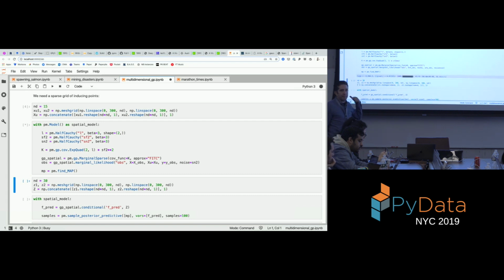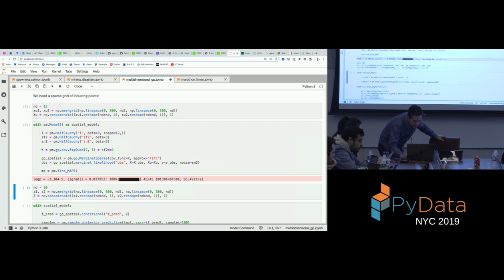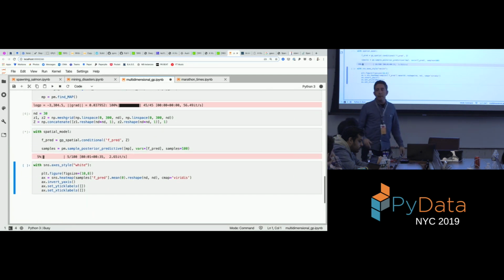And it's just doing optimization now because this is a marginal. It's fast. So now we won't have distributions for the unknown parameters. They'll just have maximum point values. So you are sacrificing uncertainty in the hyperparameter values. But we are sampling from the posterior predictive. But again, it's going to be conditional on one value for the hyperparameters.